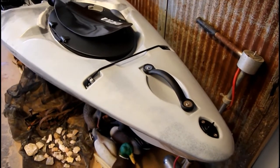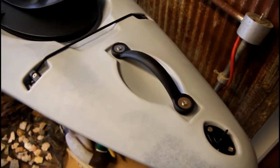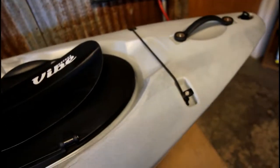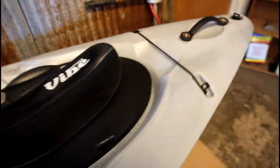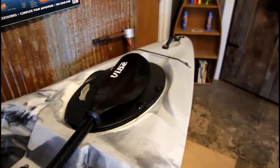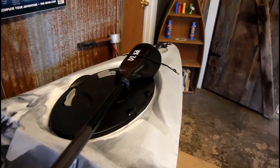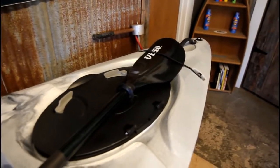We're starting at the front of the boat here with some features it has. Got an upgrade on the handle — a hard handle so hooks don't get stuck in there. We also have a bow paddle stow. This nice little bungee cord makes it easy to set your paddle down and not lose it. I'll also be putting my bow under there — it would be nice to set my bow on the bow and have it just tuck under there quickly so that it doesn't fall off.